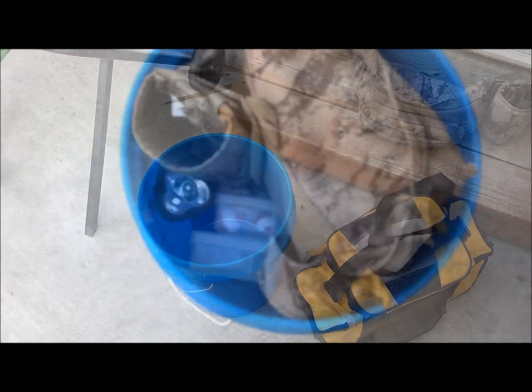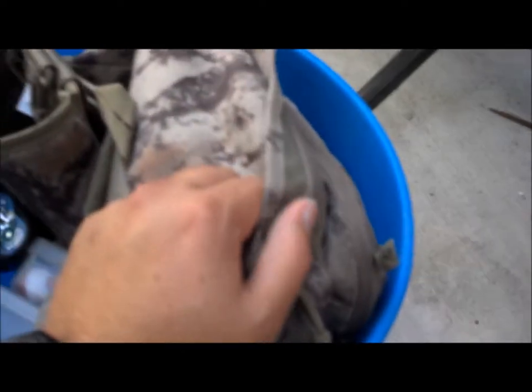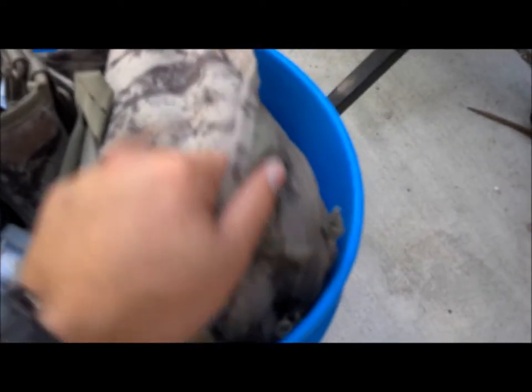This is what it looks like all packed. Got my fanny pack — it has all sorts of more hooks and has tools to remove hooks. Then I have my catfish box, my bubble box, and hook and sinker box. Good flashlight and some stir sticks for my dip bait.